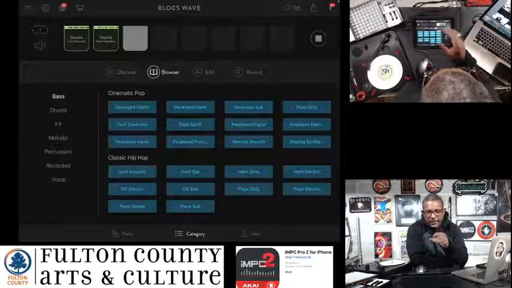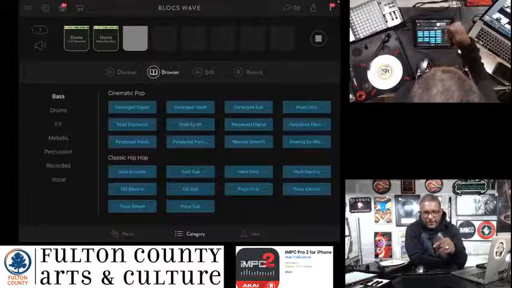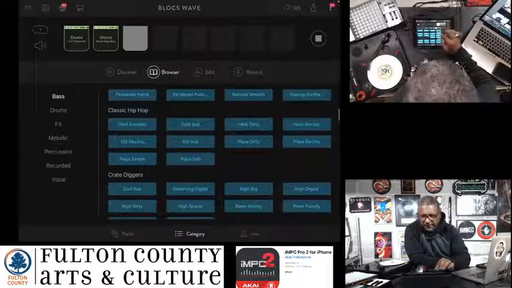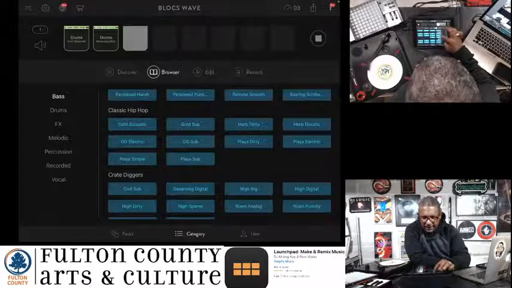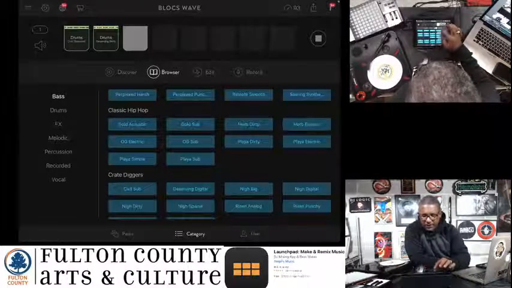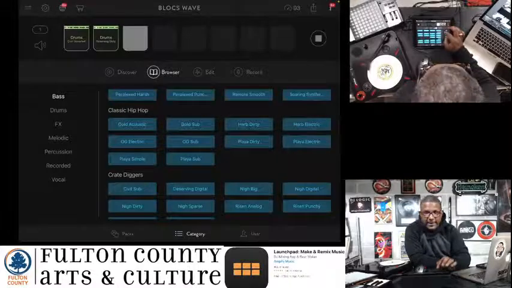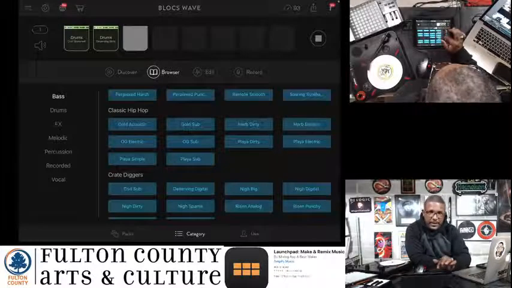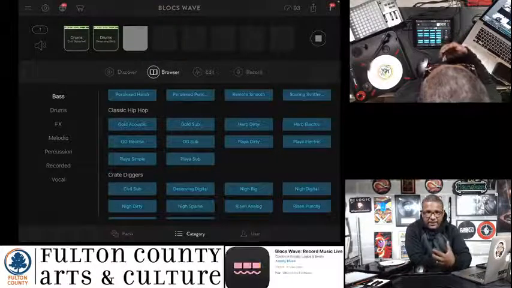And that's a whole other process. So let's go ahead and fill this up. Let me search for some stuff. This is a hip hop beat, so let's go into the classic hip hop bass lines. You can always get more. These are just the names of the sound packs, so don't think that these are the only classic hip hop sounding bass lines you can get.